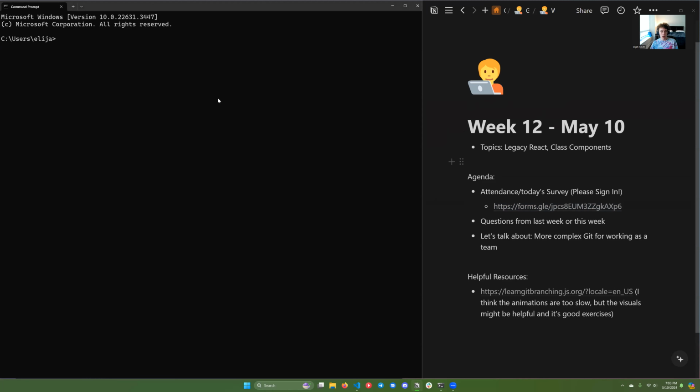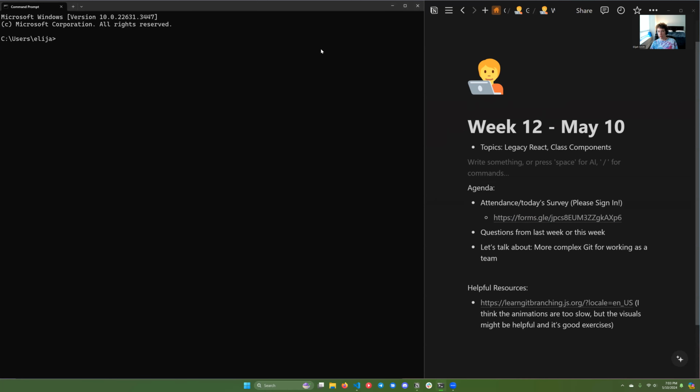If you are in a job and they've been working on a project for many, many years, there's a possibility that there might be some class components in there. My guess would be that they're not going to exclusively work in class components, but maybe it's too much work to change them, and so you should be aware that they exist. But in general, you will not find a whole lot of Stack Overflow answers about class components. You don't need to worry about it that much.